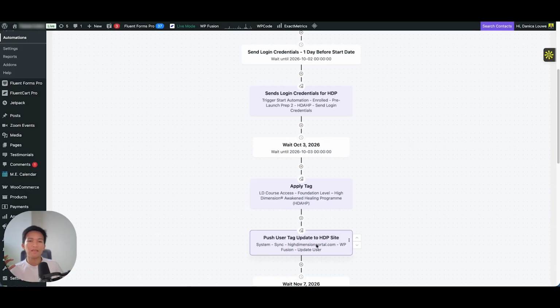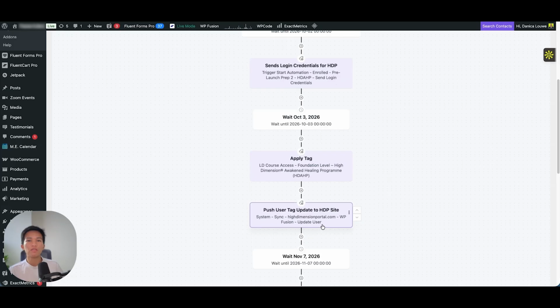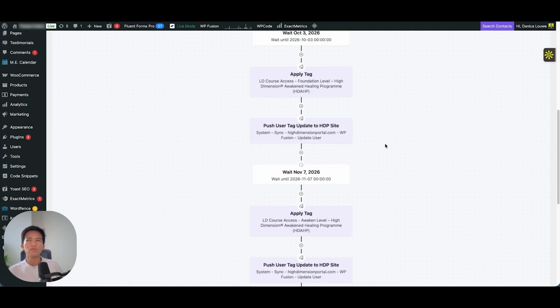Meaning if I apply a tag here, I want to make sure that the tag is, as soon as possible, also reflected in website B. Because website B has WPFusion and it is connected via the CRM inside this website A. So that's why this is just me making sure that happened. There's also a functionality in there that when they sign in, it automatically syncs the latest tags of the user. So if that is enough for your setup, you could skip this. But in this case, I just want to make sure it's communicating properly. So that's why I'm doing this.